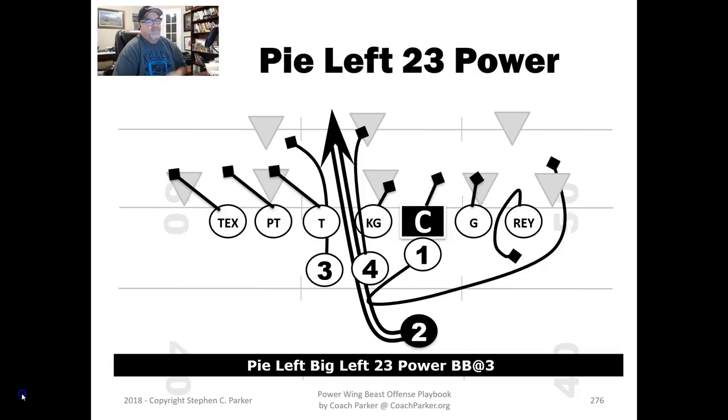I've drawn it up going left. You've got the BB block — a butt-to-butt block with the tackle and the tight guard — they're going to split block there and open up, and then the two lead blockers are going to go after the two linebackers in the 5-3. You can see the 5-3 is kind of over-shifted to the overloaded line, leaving a big gap right there. That's where I like to run my Power I stuff — into that gap. My snifferbacks in line know what to look for and they'll adjust. If I've called the 3-hole and a guy shifts into that gap, they'll move to the open gap.